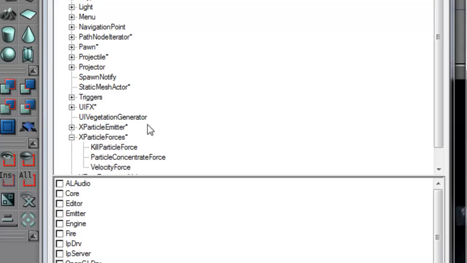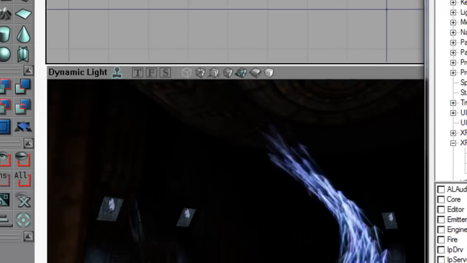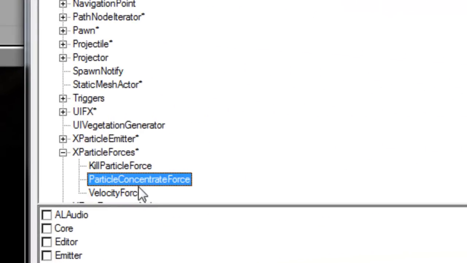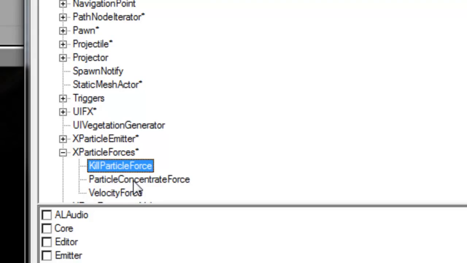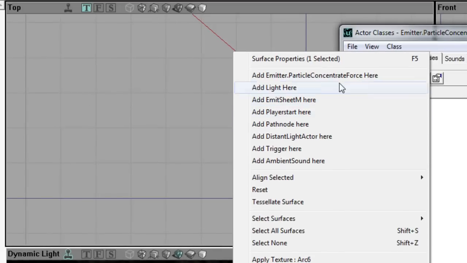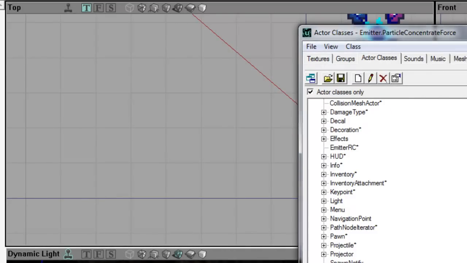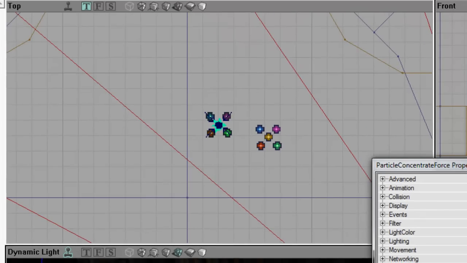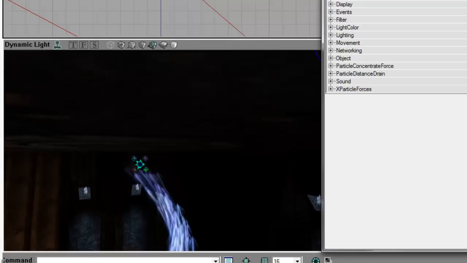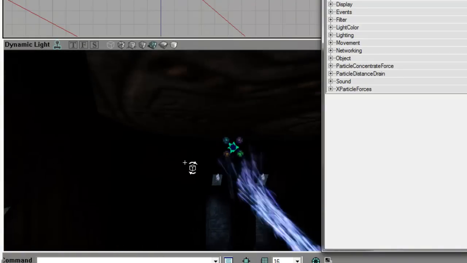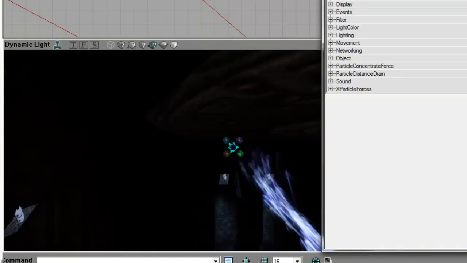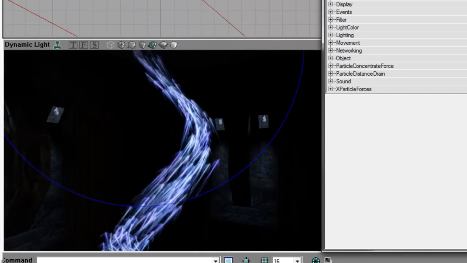try to use forces. You can see here we've got the velocity force, particle, concentrate force, and kill particle force. We'll use concentrate force, which is really useful. I'm gonna set it here in 3D viewport somewhere here, I'd say. Yeah, okay.